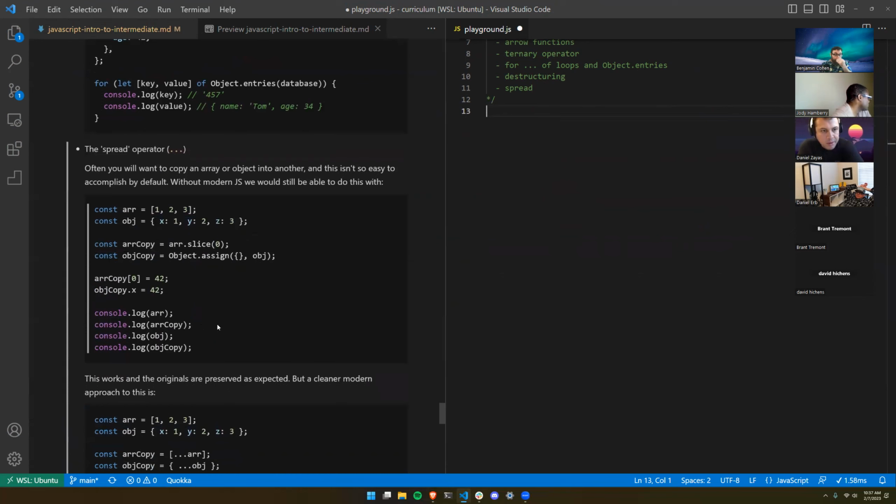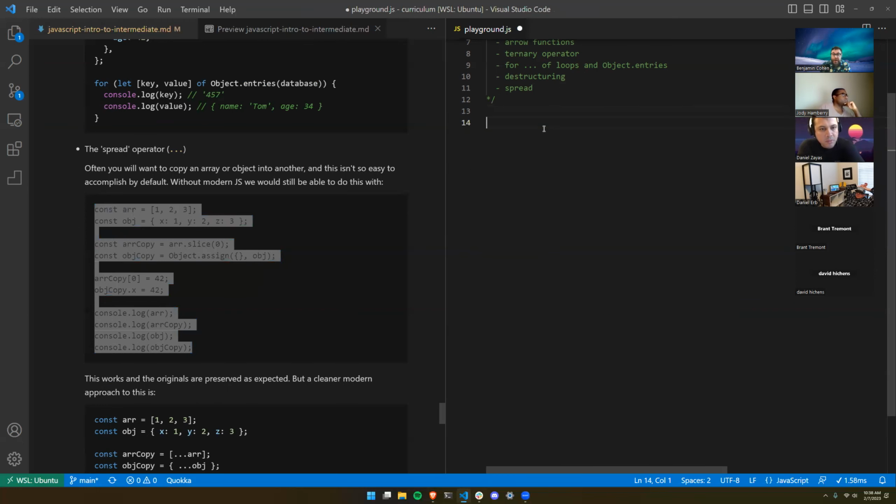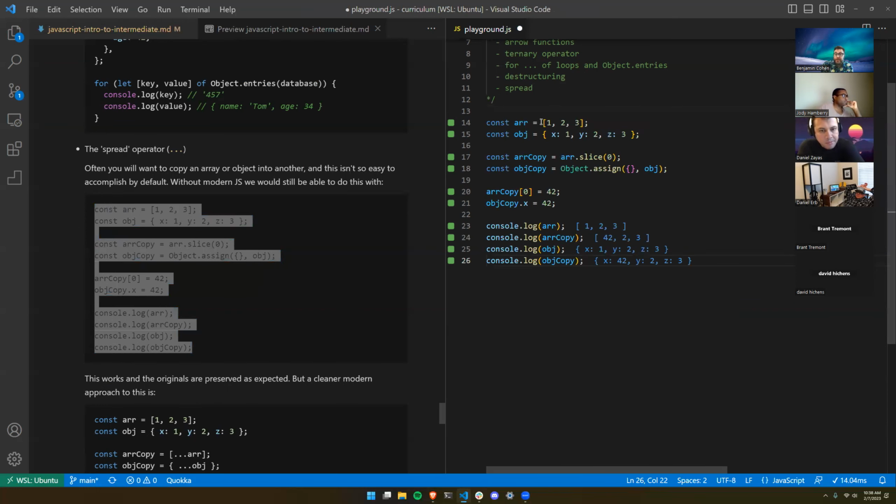Cool, the spread operator, that's another good one. So in my tradition of showing you how you could do things versus how you can do things now, originally you do things like this. You have an array and you have an object. If you want to copy the array, you use this slice function starting at the beginning of the array. I think that first argument is even unnecessary. It just assumes that. So array.slice is going to start at the first element and just give you a brand new copy of the array. Object has something kind of similar. It has this Object.assign.